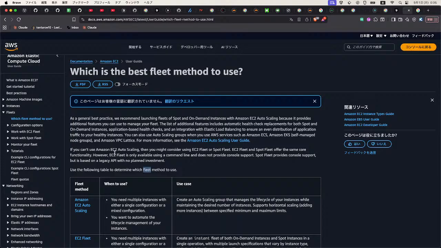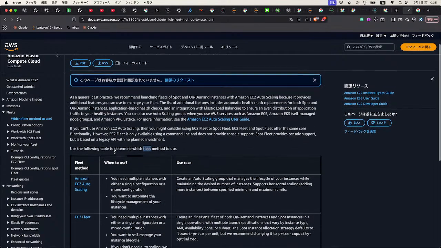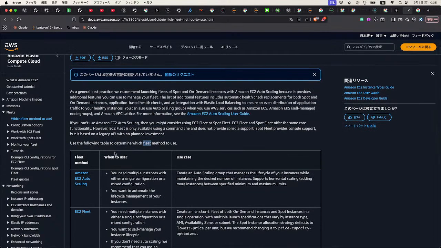You can also use auto scaling groups when you use AWS services such as Amazon ECS, Amazon EKS, self-managed node groups, and Amazon VPC Lattice. For more information, see the Amazon EC2 Auto Scaling user guide. If you can't use Amazon EC2 Auto Scaling, then you might consider using EC2 Fleet or Spot Fleet.